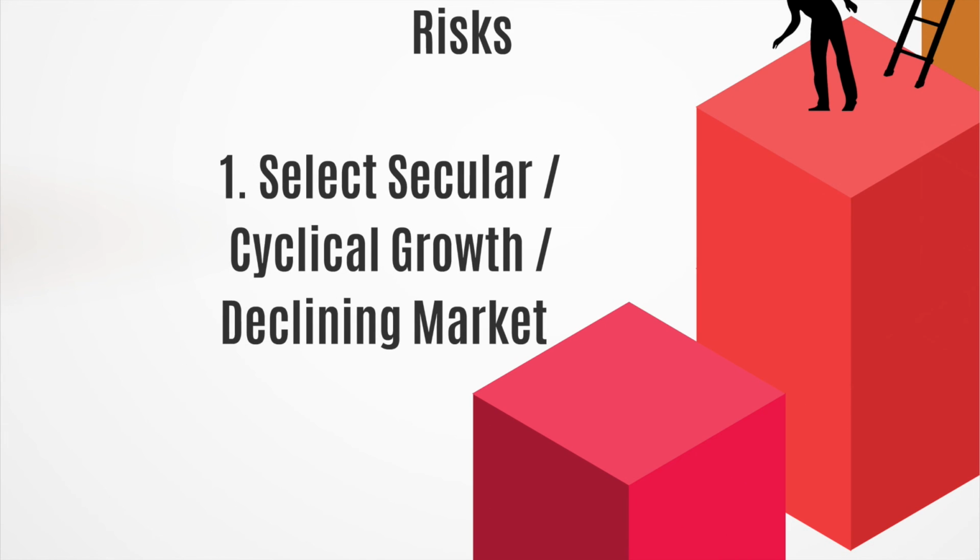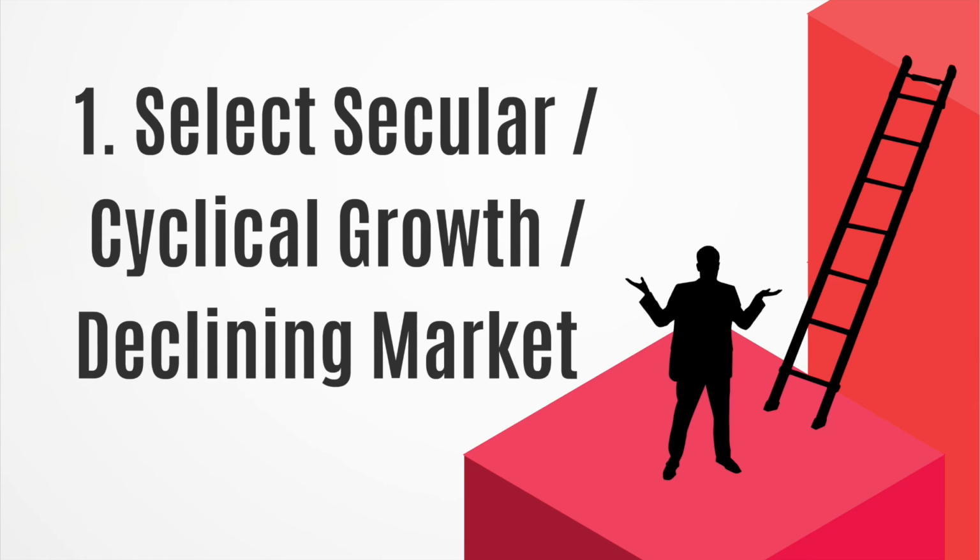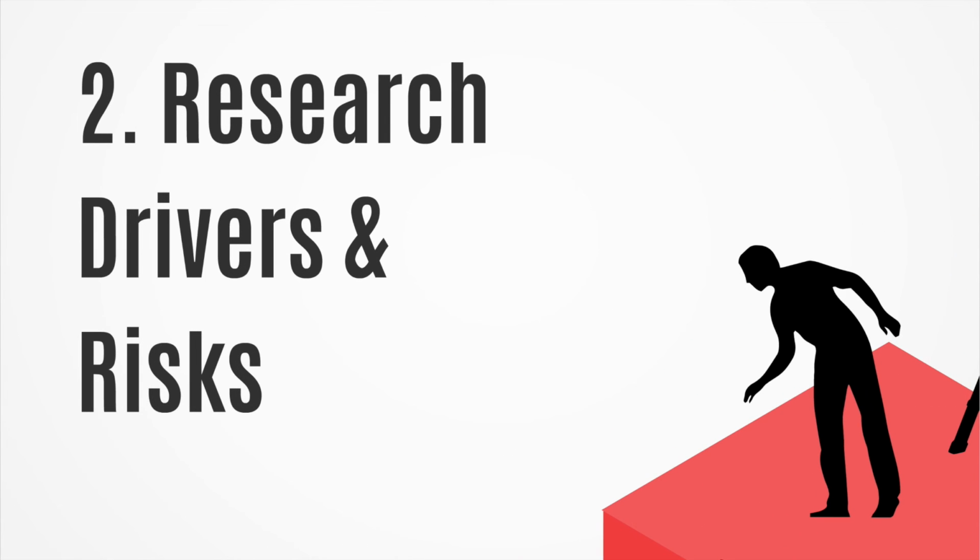Okay. Number 2. Next up, we've got research the drivers and risks of that particular sector. I'll give you examples of all this stuff later. Every sector and every company you invest in has a driver, one thing that makes the stock go up or down. Find out what that is, right? So for software companies, it might be the announcement of a new product, like Microsoft Windows or whatever it might be. For Apple, it could be a new iPhone. That's a driver. Understand the risks as well.